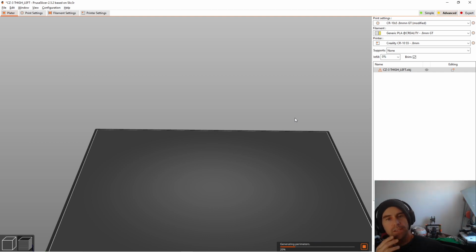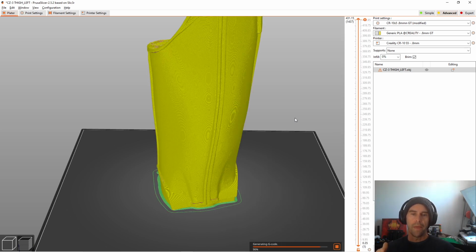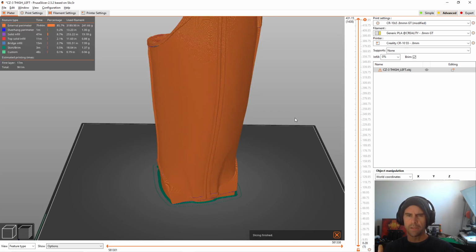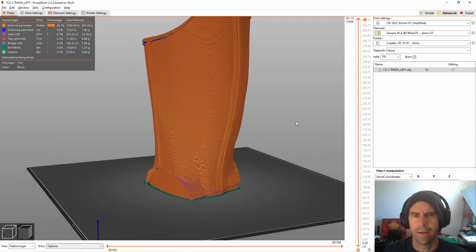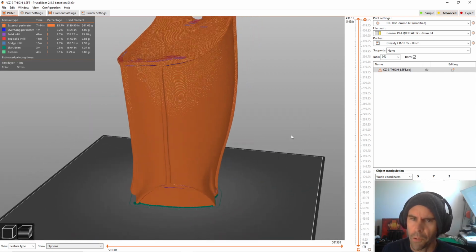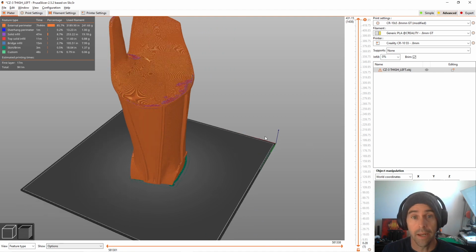So the shins that I did were, I think, under 9 hours each. And then the thighs, this thigh was a little longer than the other thigh for some reason. I think this thigh was closer to 10 hours, and then the other thigh was like 9 hours and 20 minutes, and then the shins were 8 hours and something. So get an idea of how quick that prints.